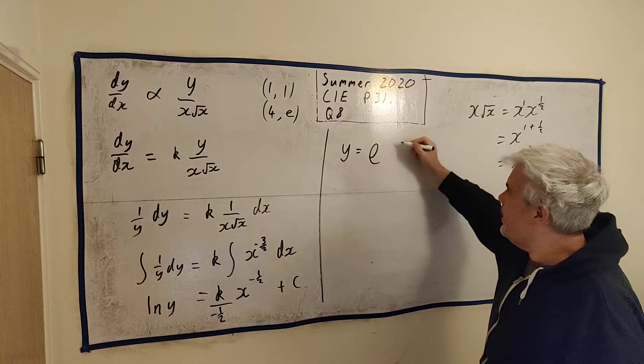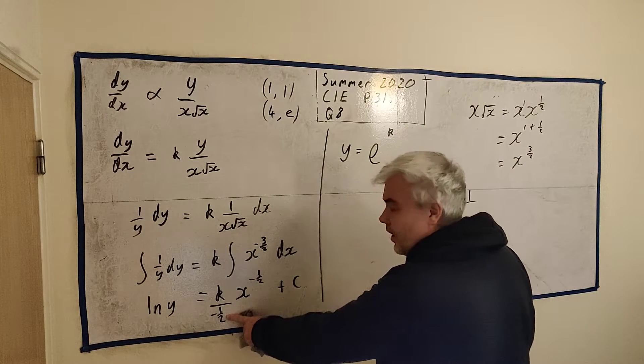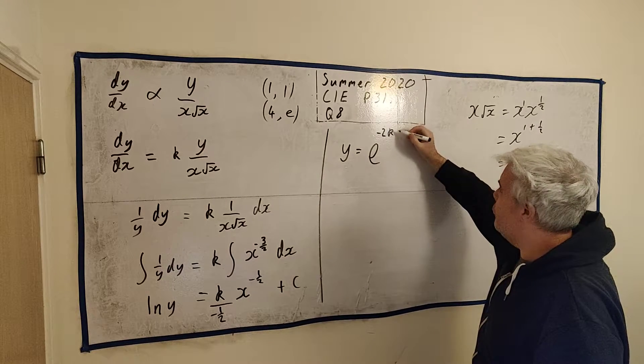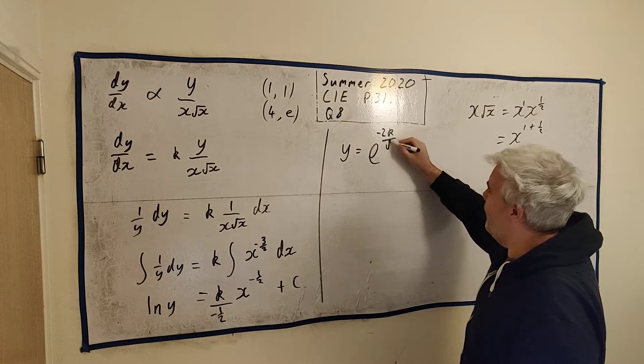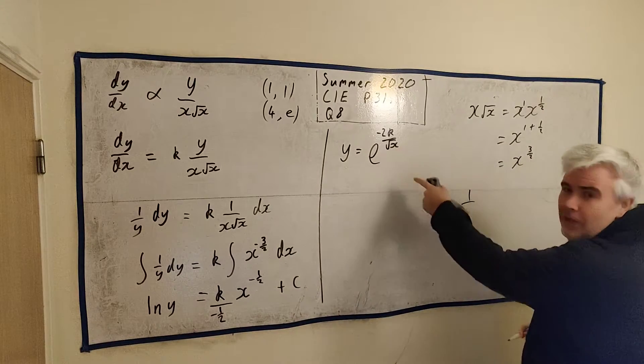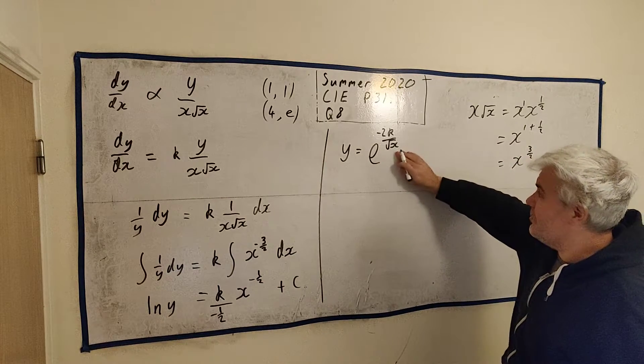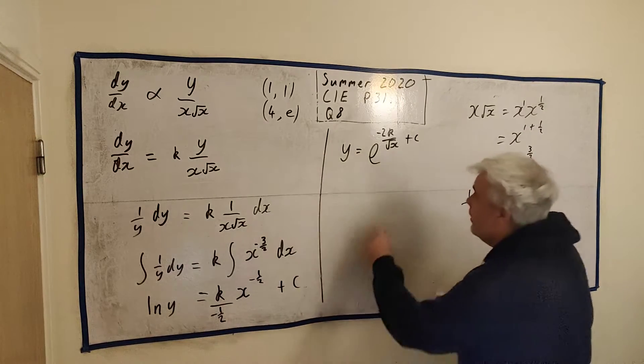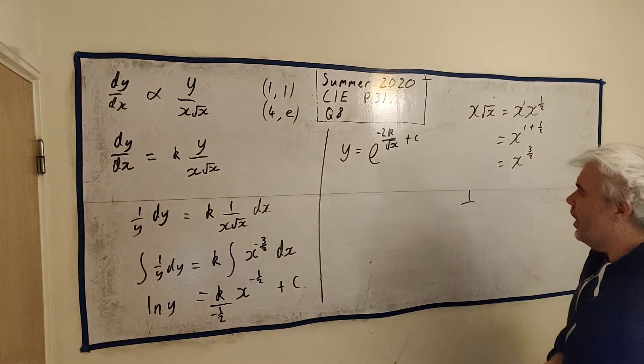Is equal to e to all of this. Let's see. Divide by minus a half is the same as multiplying by minus two. So, minus two k, and x to the power of a half. Let's put that in the bottom row again. And put the square root back in. I'll just leave it like this. Because lots of students write it like this. And then plus c. Remember. We take e of this entire thing. So, this entire thing is the same. Just put it all to e. That's nearly it.